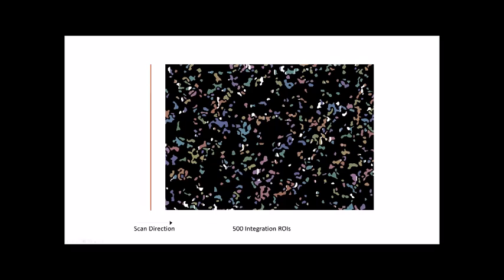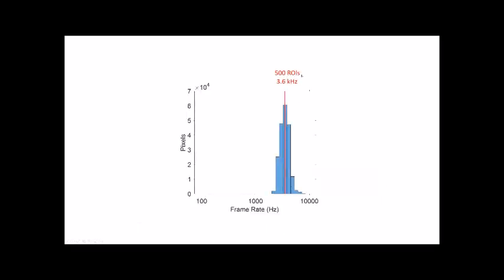The microscope cycles through these extremely fast. The frame rate for any given region of interest just depends on the number of regions of interest in that column, which is much, much smaller than the number of pixels in that column. So for these 500 regions of interest, every pixel in every region of interest is now getting measured at 3.6 kilohertz in this microscope. This is an approach that allows us to measure thousands of objects at thousands of hertz, essentially.